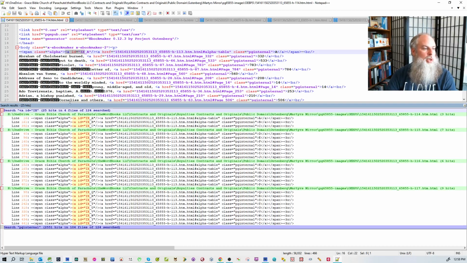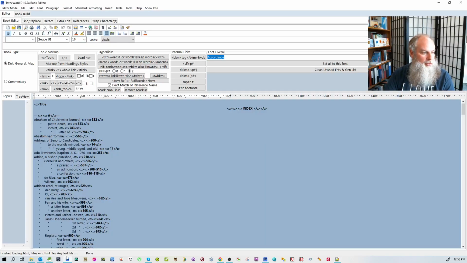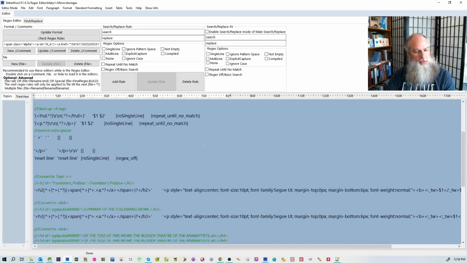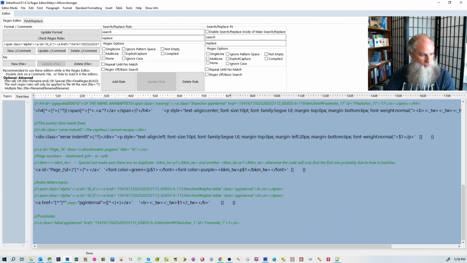So let's copy. We got that already copied in here. Go into our Regex editor. Scroll down to where we were at. And we're going to put this one right back in. Put him in. And since it is in there, it should be just a single letter like that. And that should be it. That should now narrow it down to what we have.